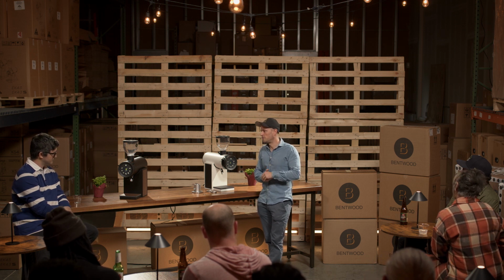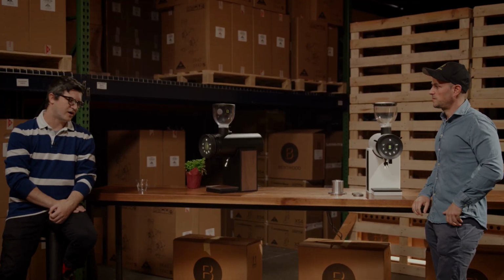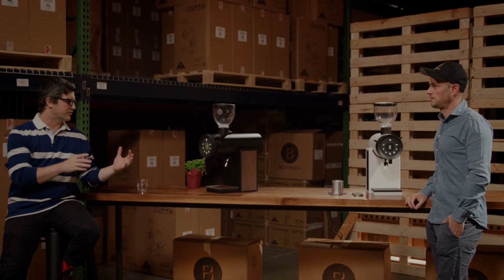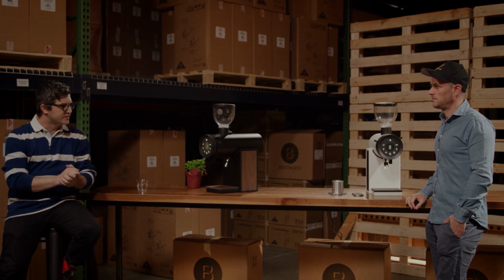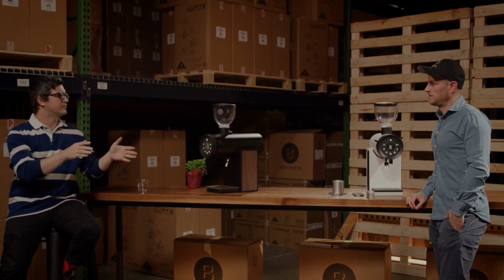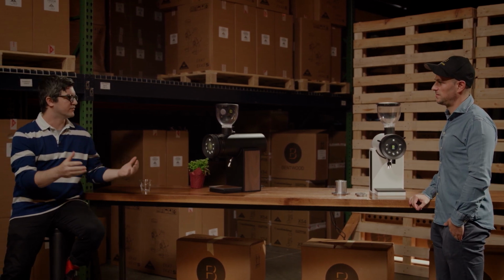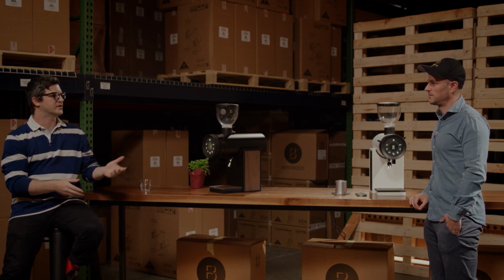Same for drip coffees. We always tell people to start around 600 microns and then start moving from there left and right. And so, of course, different coffees interact with different grinders in different ways, and different brew methods and things. There's kind of an infinite amount of possibilities. But I would say there's a prevailing flavor profile or character of the coffee that the Bentwood often makes. Right? Can you speak to that a little bit?